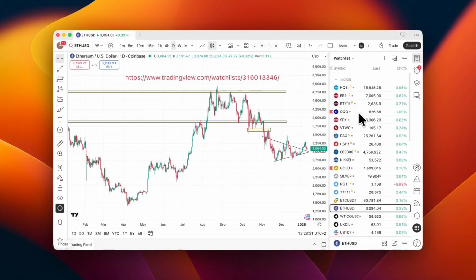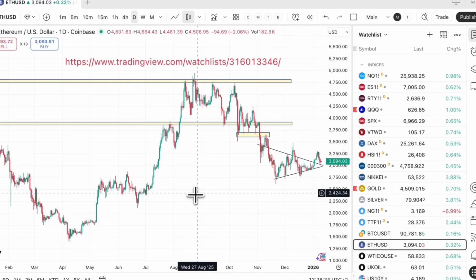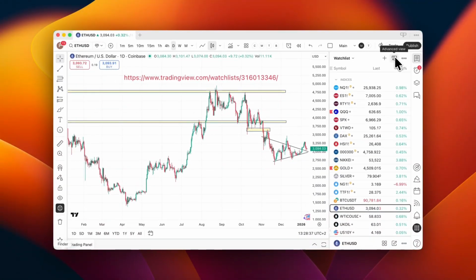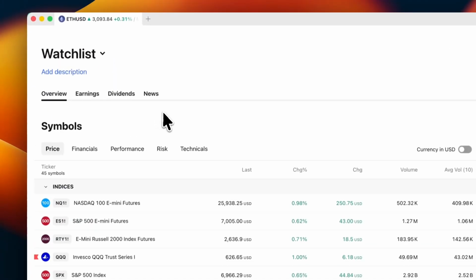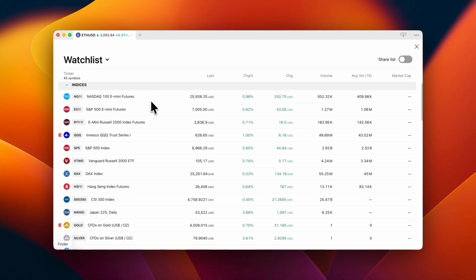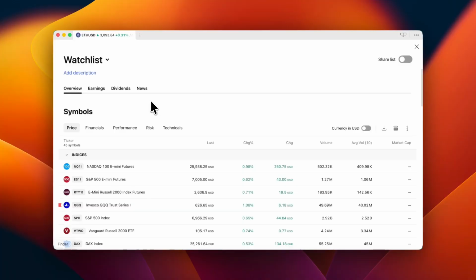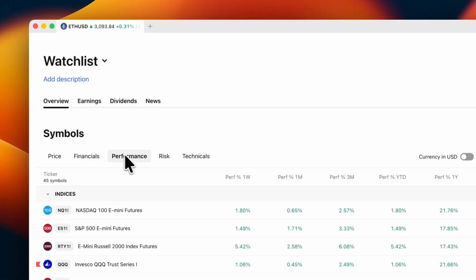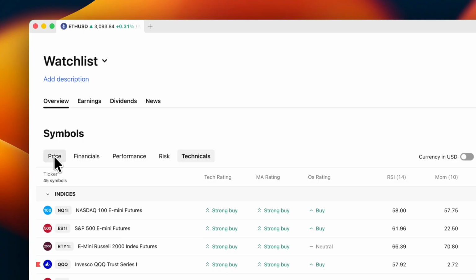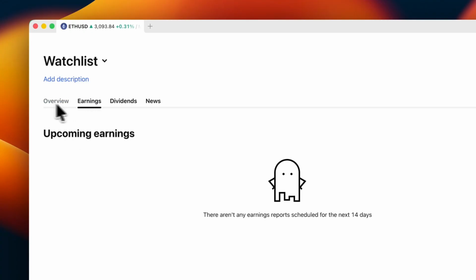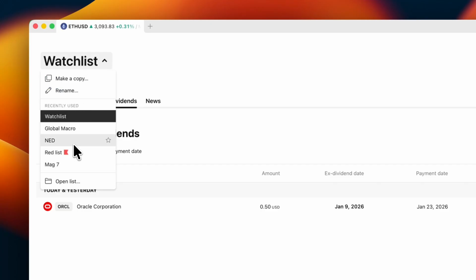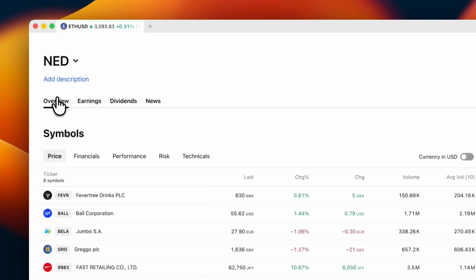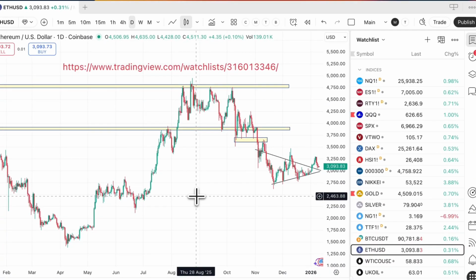This is another watch list, what I use. There's an advanced view that you can check each one of your watch lists, expand everything, follow financials, performance of the assets, technicals, more TradingView things. You can check upcoming earnings, when they pay dividends, news related to that watch list. You can follow a lot of things. So creating a watch list isn't just for technicals. It's also a news and event-based thing.